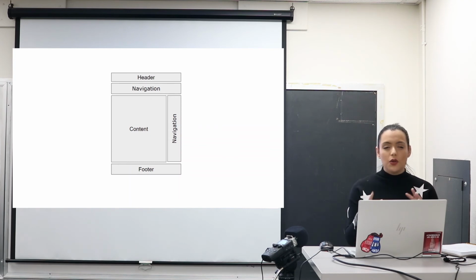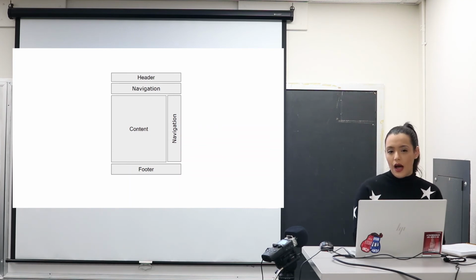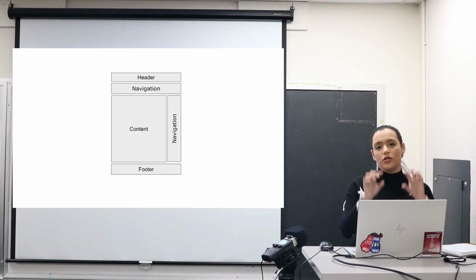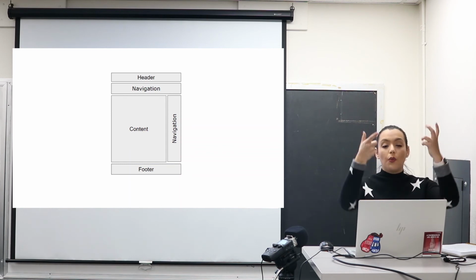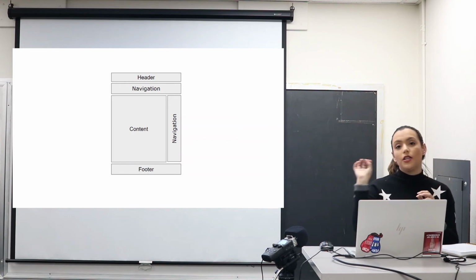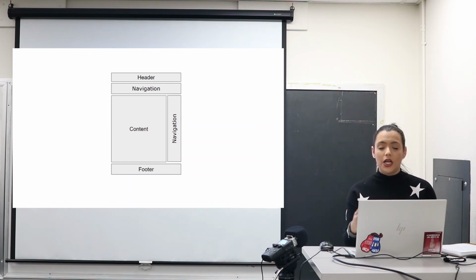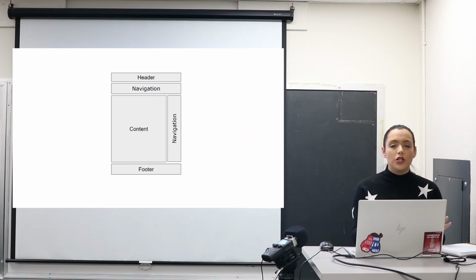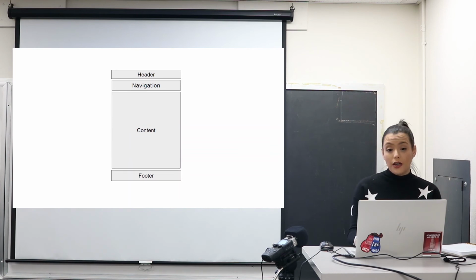This is similar to what that ITA website that I showed you follows. We used to have our navigation right at the top, with the header and navigation flipped. You have your content, and you can have double navigation to make it easier. It depends on what you're trying to get at. If you want to make it easier for your audience, so that they don't have to scroll all the way up to get to it, you can put it on the side or even at the bottom.